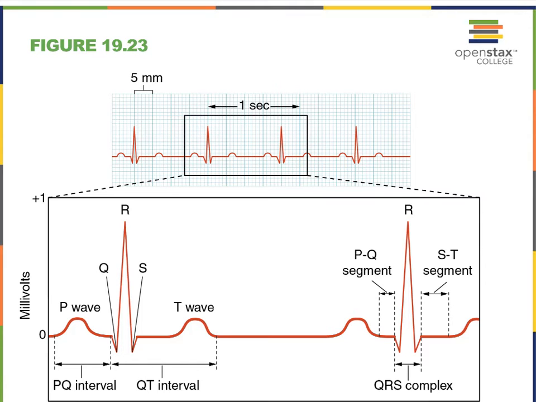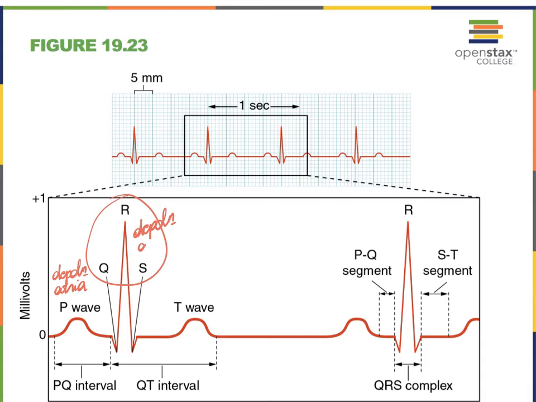Let's specify what each one of these deflection waves reflects. The P wave is a reflection of depolarization of the atria. The QRS complex looks very complex because it represents the depolarization of the ventricles. Considering that the ventricles have different sized walls, the QRS complex is quite complex looking. During the depolarization of the ventricles, we can also assume that repolarization of the atria is occurring — we're not seeing that in the QRS complex, but this is the time when repolarization of the atria is occurring as well.